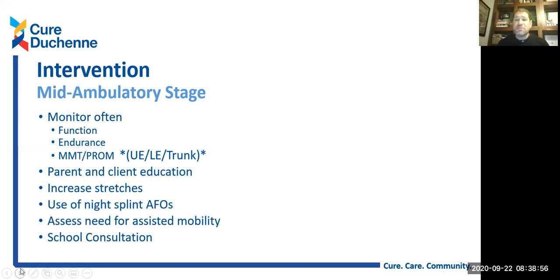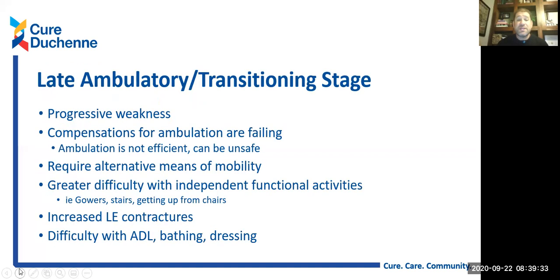And then school consultations. If the children are going to school, they're spending a lot of time, 7, 8, 9 hours in the school environment. So it's very important that we're consulting with the school, making sure that the teachers and all those adults coming in contact with the kids with Duchenne are aware of a basic knowledge of what Duchenne is, how they progressively get weaker, what activities are important, and what to avoid. So just doing a basic consultation with the school, I think, is important.